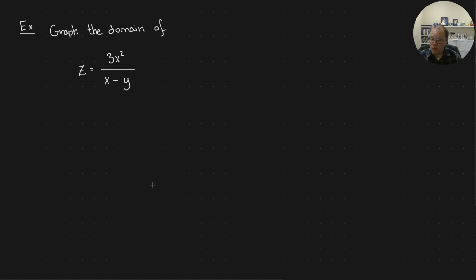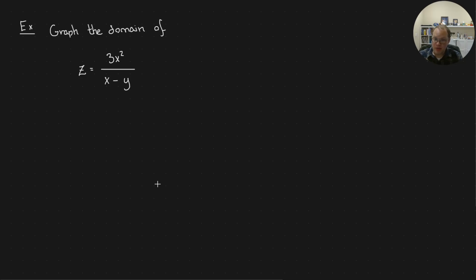So as I had previously said, the usual way we think about the domain for a function like this is we use the implicit domain. It's all the values of x and y we are allowed to plug in. So we have to look for things like a 0 in the denominator. We're not allowed zeros in the denominator. We are not allowed to have negatives under any even roots. So square roots, fourth roots, sixth roots, anything like that, okay? And then we need to watch out for special functions. So special functions like tangent or the natural log function. These have domain requirements of their own. So we got to pay attention to those.